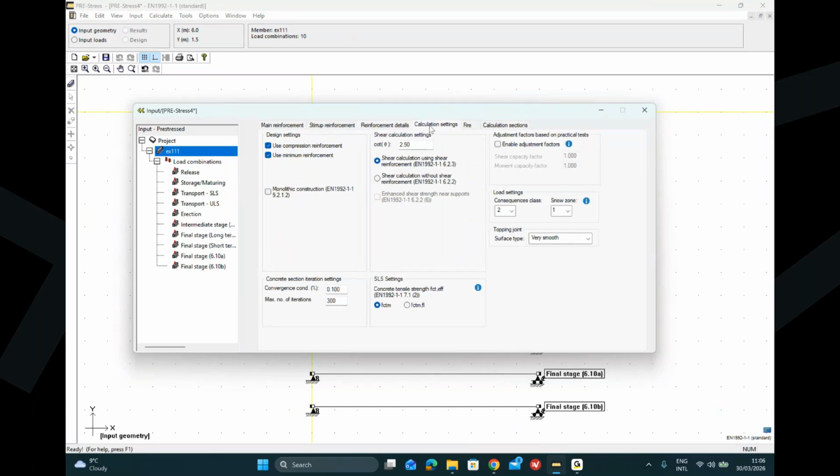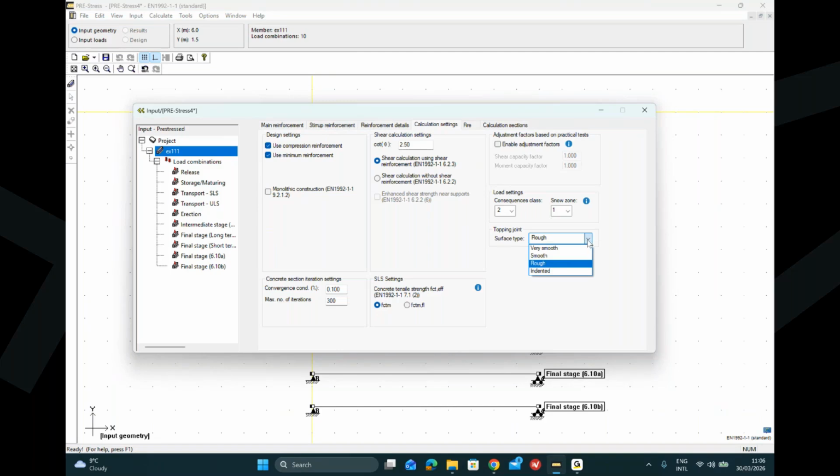And here I have the calculation settings, where I can modify, for example, the surface between my topping and my beam. I can set it to very smooth, rough, or indented.